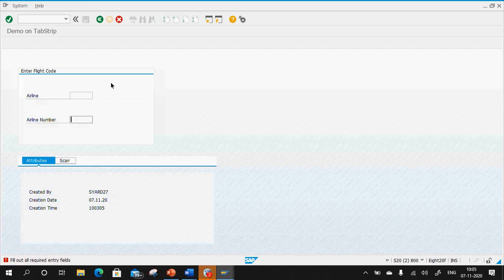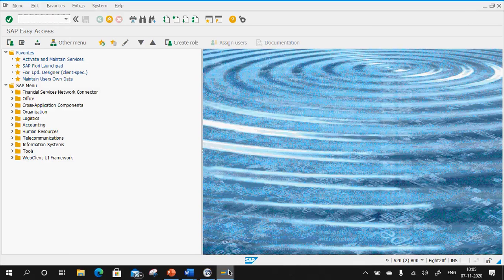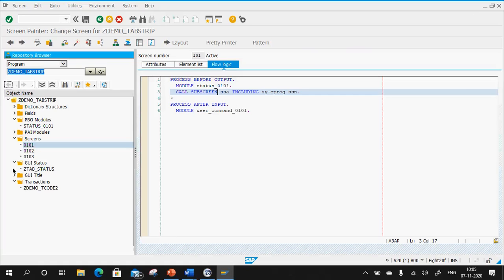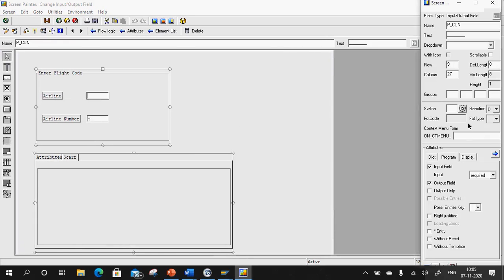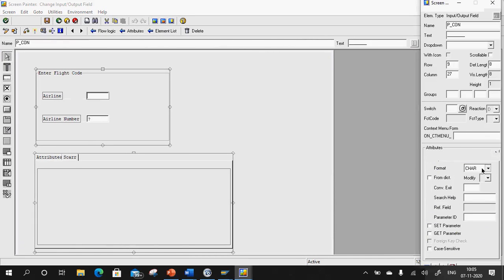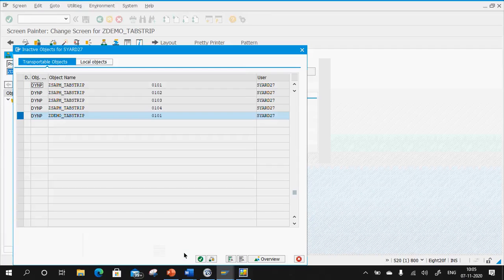Why? Because I also haven't written the logic for this. So now let me complete the pending logics first. So go to the main screen, go to the layout, go to this, go to the dictionary, change this to your NUMC. Okay, activate the same.